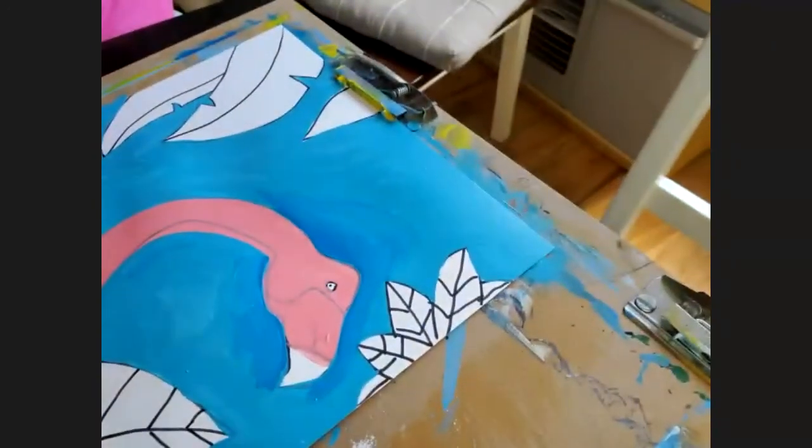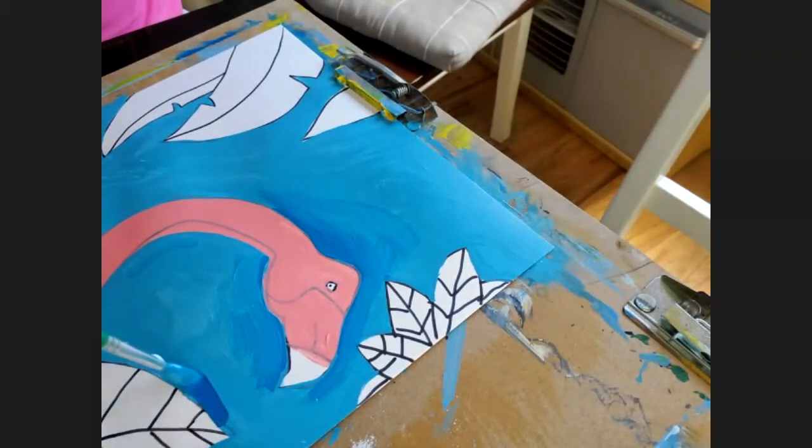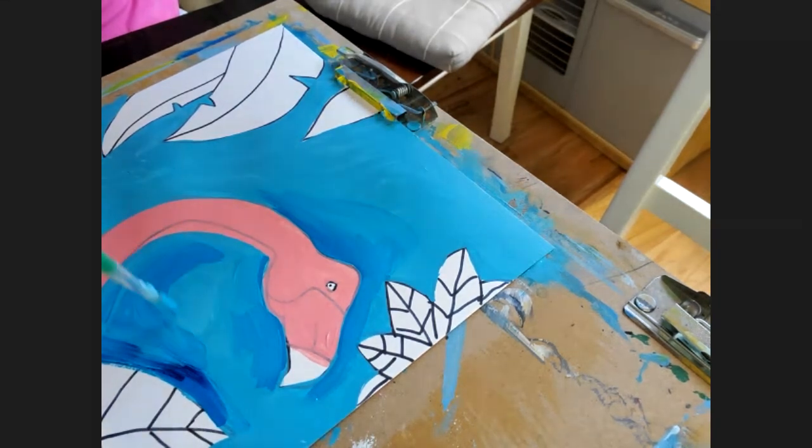So I'm going to put some more over here too. And remember, try to have a playful attitude about this. So here's that really dark blue, and I mix in my lighter blue with it, and just kind of bring these little strokes around. And you can play, you can make them swirly, whatever you feel like doing. There's no wrong way to do this. As long as you're having fun, you know you're doing it right.